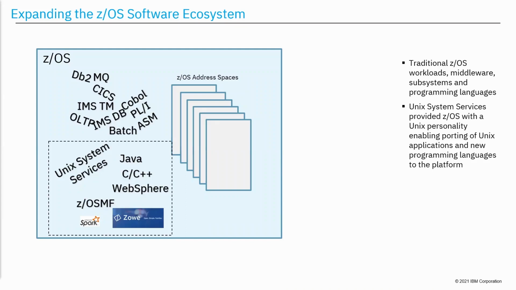And then we have a couple of other things. We have z/OSMF, a more modern, browser-based way of managing your z/OS. We have things such as Apache Spark and other AI packages that have been ported to run directly on z/OS. And finally, we have Zowe, another way of engaging application programmers. All those things were facilitated by UNIX System Services.